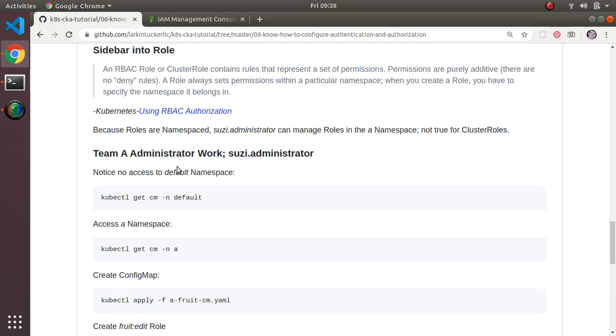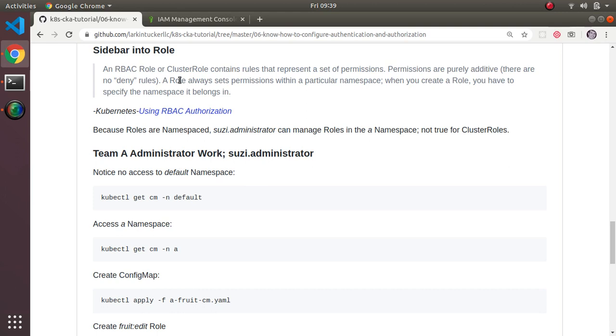The problem is, if we only had cluster roles, they are not namespaced, so she would not be able to create cluster roles to manage things, because those are not in the namespace of A. Roles are namespaced to A, so Susie administrator can create roles all day long and use those to grant different people access to things.